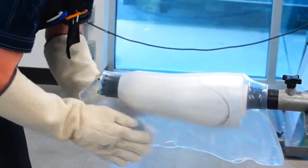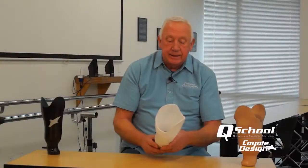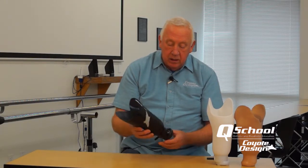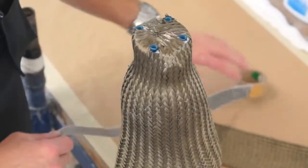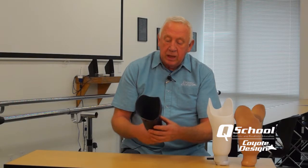We also incorporated a copolymer test socket and pin systems, which made it easier to get an airtight fit around the lock and made a very safe socket that patients could wear, allowing us to analyze the fit. We could also provide this to the patient as a backup or shower prosthesis if desired. We still typically use a composite fabrication for the finish, either with or without a flexible inner socket, and we're able to offset our alignment in one-step lamination. We use our basalt composite, which is much safer and more flexible than carbon, and it has worked out very well for us — that's really what this course will cover, and I hope you enjoy it.